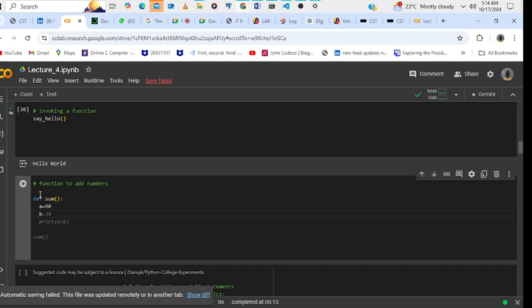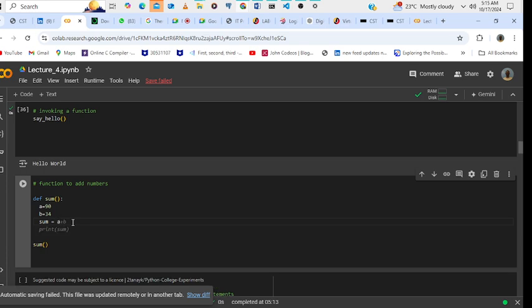Then I can have b as 34, as this AI is suggesting, and then sum equals a plus b, and then I just print sum.